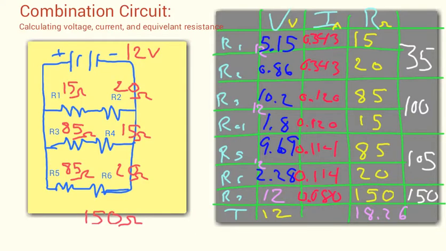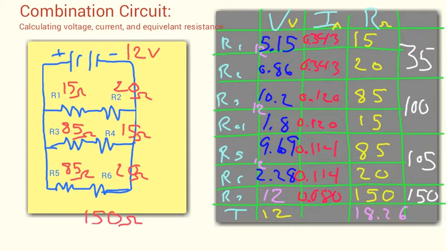Here's the original circuit, the 12 volts through the entire thing. And so this circuit represents several resistors in series and in parallel, making a combination circuit. And to review quickly the order of steps, first we filled in everything that we were given in our circuit diagram. Then we took the equivalent resistance in each branch and found that, which I put out here to the far right. Then I added their reciprocals and took the reciprocal of that and got 18.26 ohms.